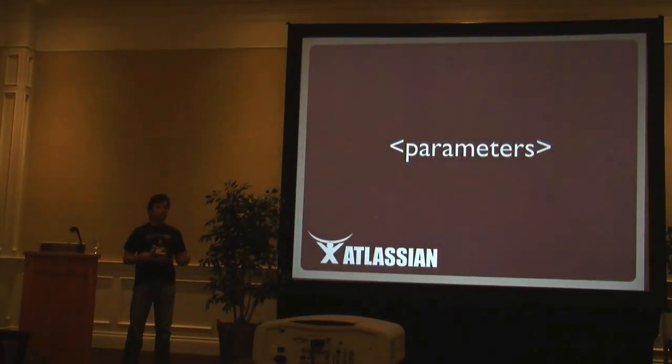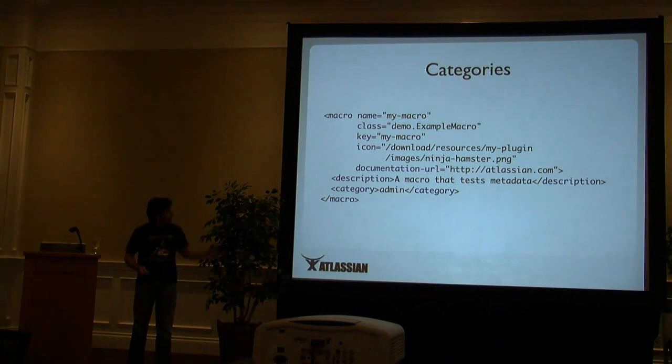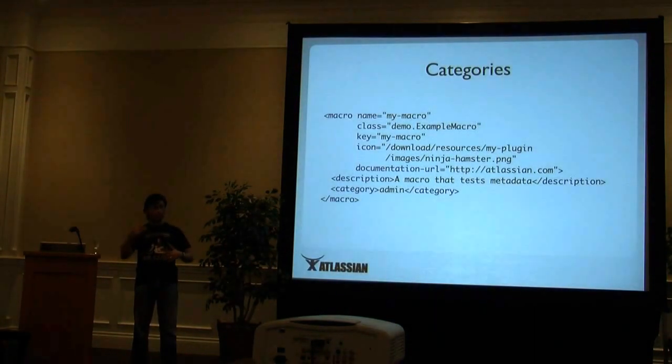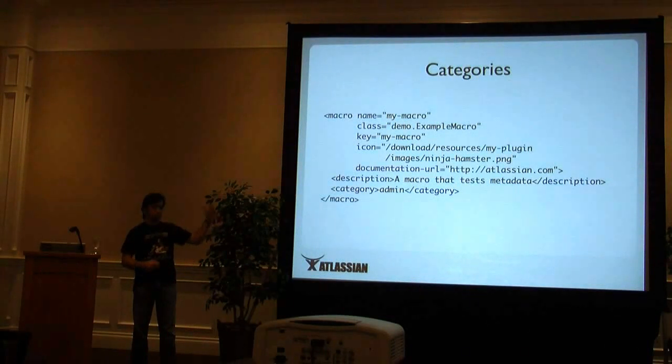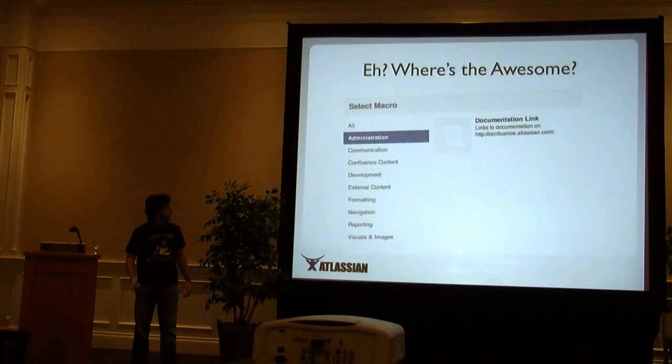All right. Now before I really get into the parameters element, I'll give you a bit of a gotcha and a brief history lesson on some of the weird stuff we did under the hood. So we want to just stick a category in. I forgot to mention that before, of course. You need to add a category element so that you can specify which tab it's going to appear in the browser. So if I do that and then I refresh my browser, I don't get a hamster.